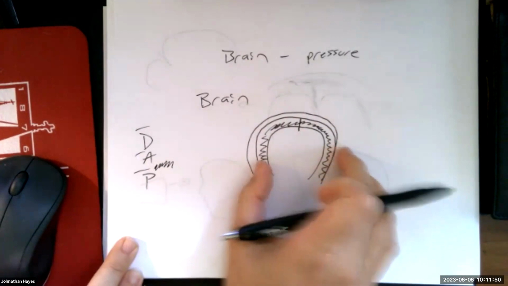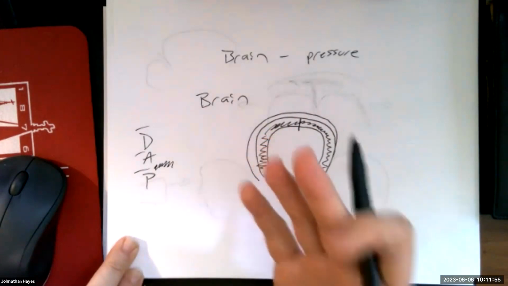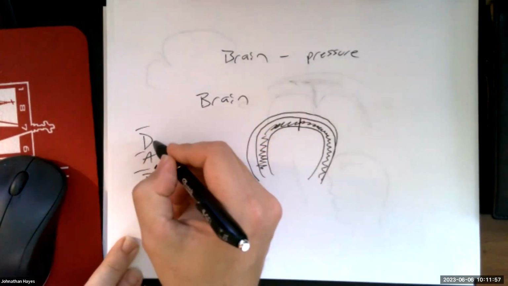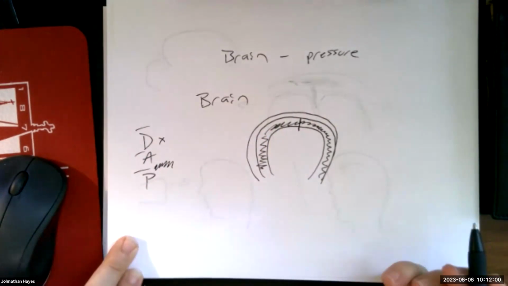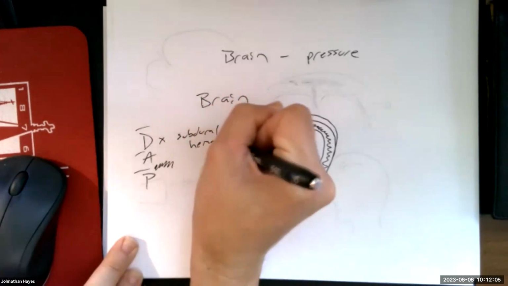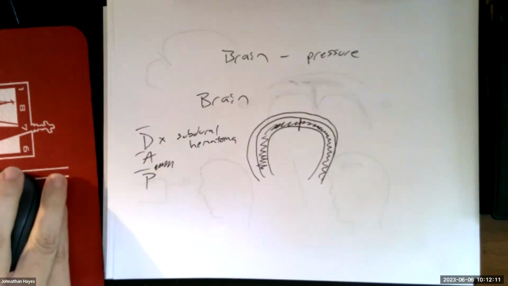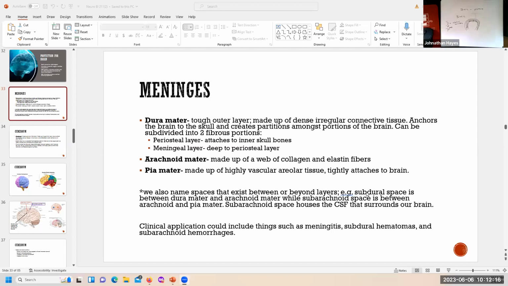But if there's too much movement or too much trauma inside of the skull, we could actually cause tears, right? And one thing that could end up happening is you could tear that dura mater right here. And when that dura mater gets torn, you could end up getting what's called a subdural hematoma, right? So if a patient presented with a subdural hematoma, chances are they're going to be presenting with some type of headache and some type of neurological changes, right? So things we might look for: maybe they pass out. Maybe they have what's called projectile vomiting, right? Nausea is a neurological indicator.